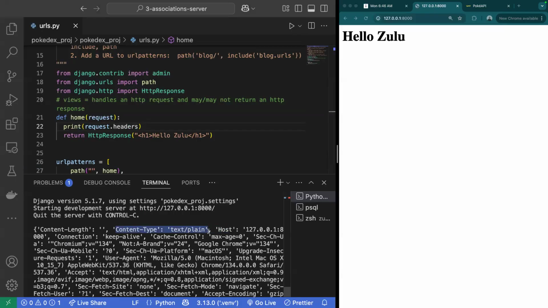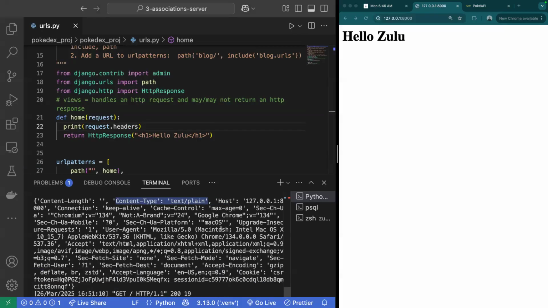Currently, it was text plain that was sent over, HTTP. The host that sent this information was from my localhost. The connection is being kept alive, meaning this is not stateless right now. And then it tells me that it's being sent from the source of Google Chrome. And it gives you a couple of other pieces of information regarding the current machine that I'm on whenever this request is being sent. And there's even a session ID for this session of communication.